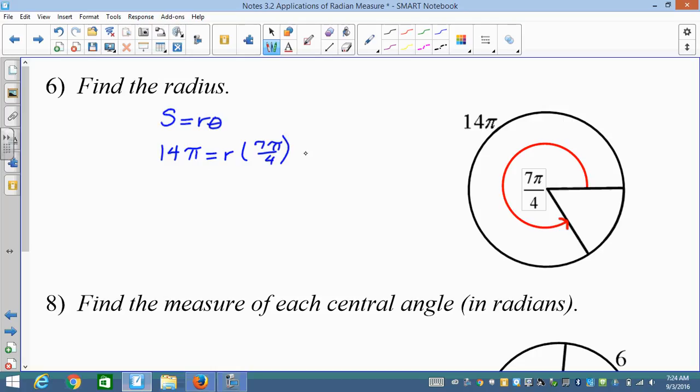Just like any other math problem, you multiply by the reciprocal. And please don't make this silly mistake: this is 14 pi, which is equivalent to 14 pi over 1. This on this side, they cancel out, you're left with just R. You can multiply and then reduce, or you can reduce. The pi's are going to cancel out, and 7 goes into 14 two times. So we get R equals 8. The radius on this one is 8.